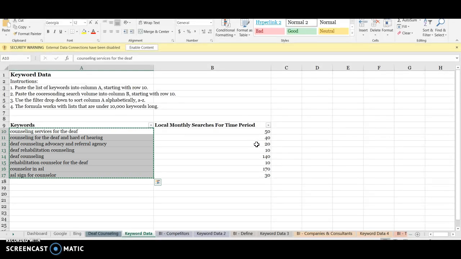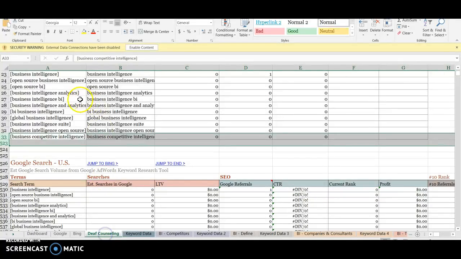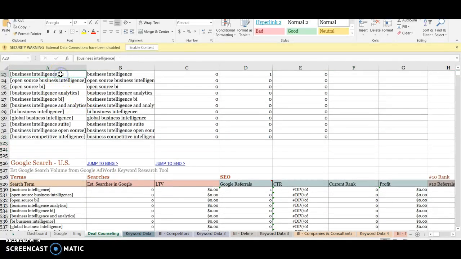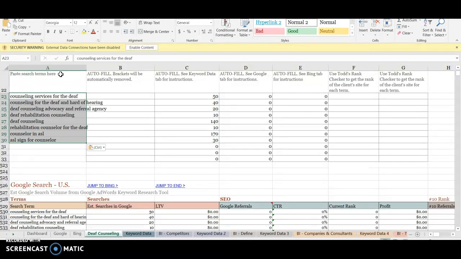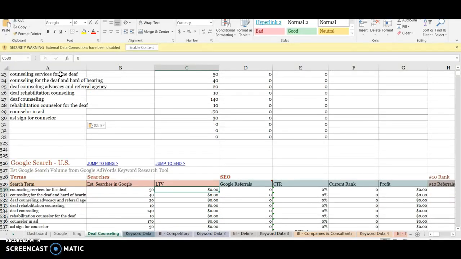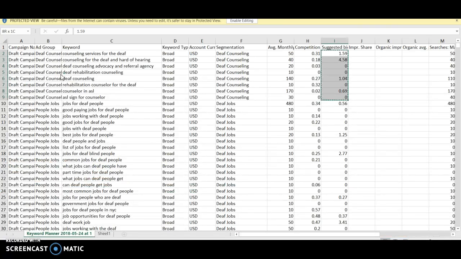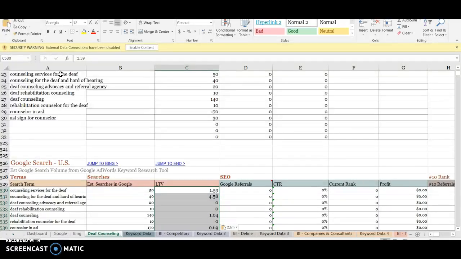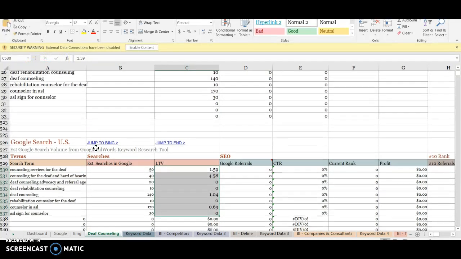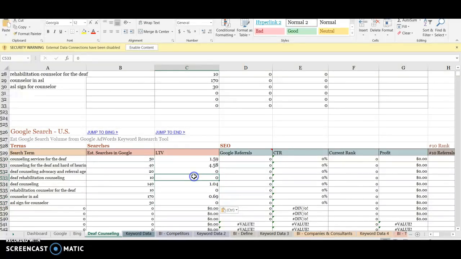We will just do a Control C over here, go back, delete this, paste it. You have the corresponding search volume in this case, and then if I go down to lifetime value, all I need to do now is copy the suggested bid column, go back over here and paste it. Right, so you can see the lifetime value.